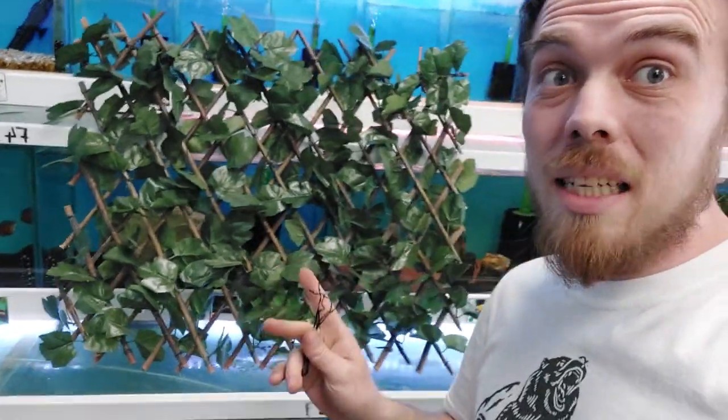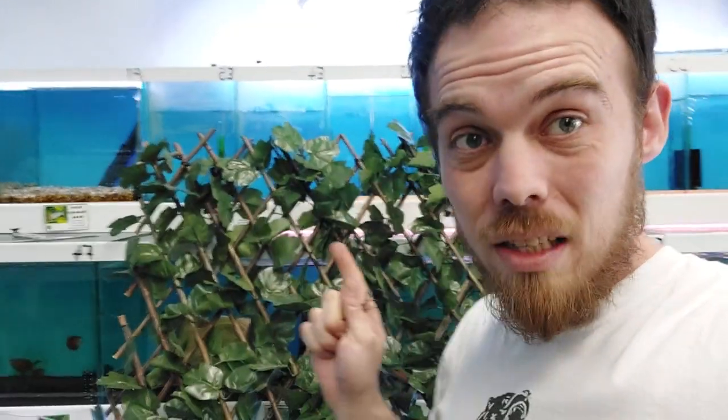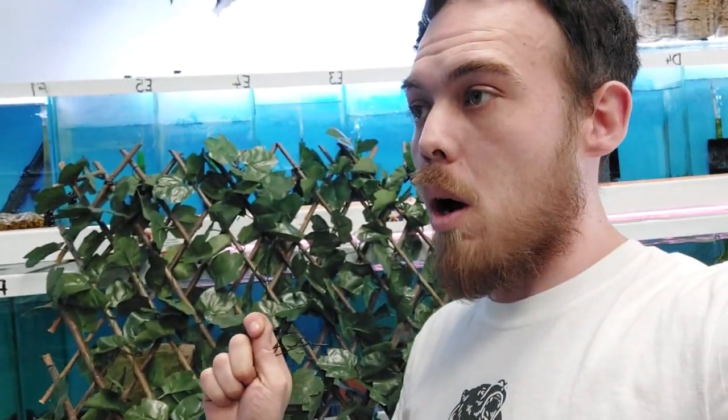Yeah, I've got the piece of trellis. It's not enough to do the whole thing. It's going to do a good chunk, about 80 or 90%. So we're going to have a gap at the bottom, but we're going to be able to make pathways up to this. So I think that's going to be adequate.